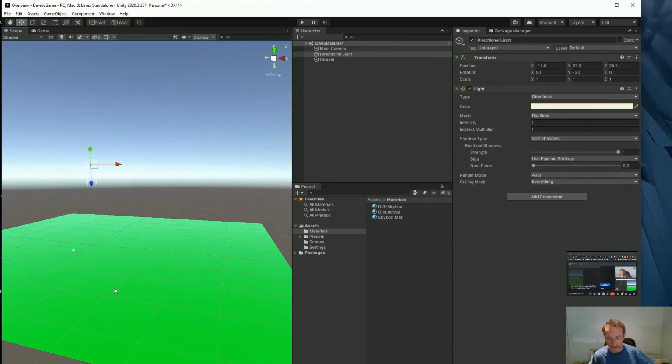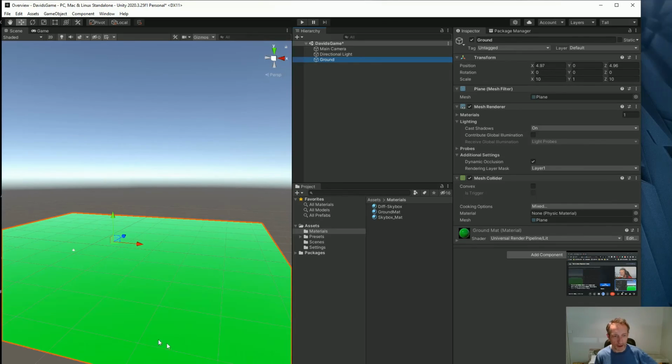Where is my sun? If you click on directional light in the hierarchy, it'll be highlighted. Yep, it's really low. The intensity might be quite down and so forth. So you have strength, you have near plane, so you can change a few properties here. But I tell you what, we won't play with that too much because you can make it over bright and really hard to deal with. So let's click on ground again. That's probably enough for the ground right now.